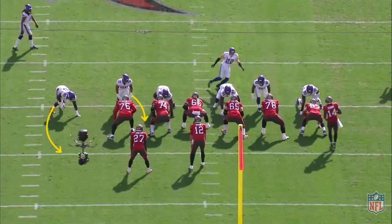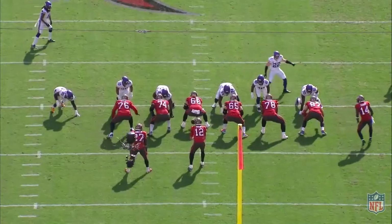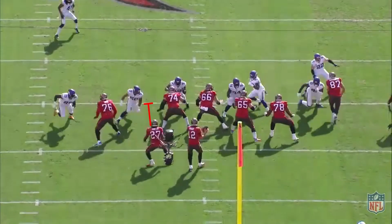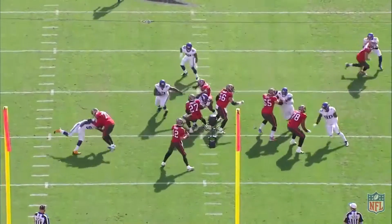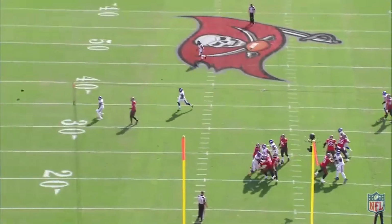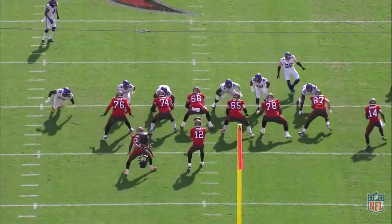The Vikings widened the left tackle with an outside pass rush, and the linebacker walked up in the B gap has the responsibility of getting the running back to commit to picking him up and then moving the left guard off of the defensive tackle. With that move, he pulls 2 separate blockers and opens up a lane for the defensive tackle to wrap around. Brady is Brady, so he gets the ball out, but it creates enough pressure to force the incompletion.